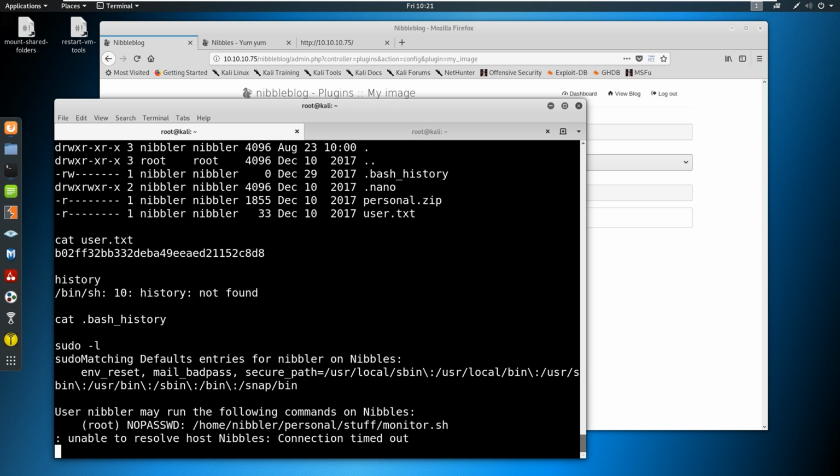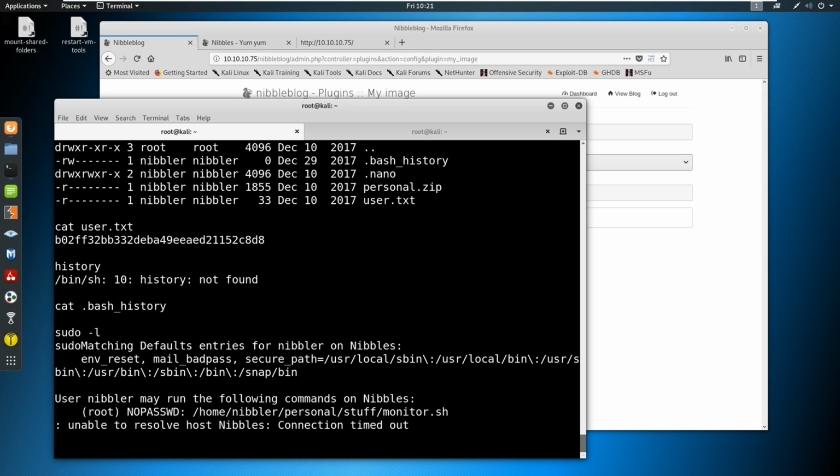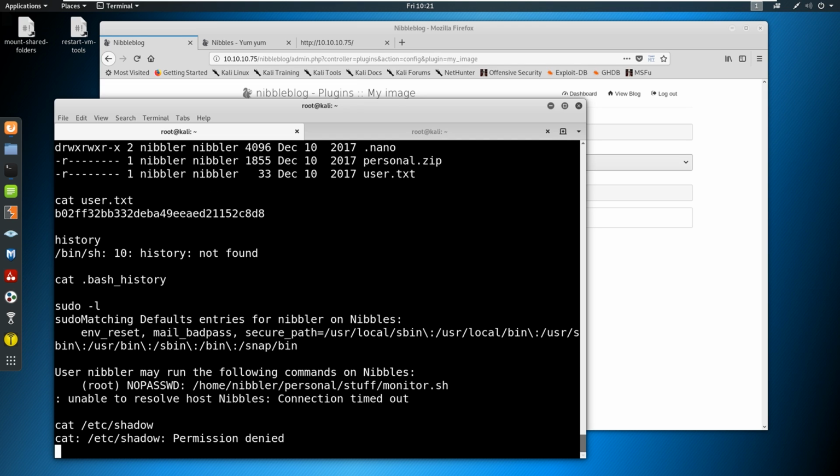But here we're able to run a command without a password. So if we wanted to do something, for example, let's say cat /etc/shadow, we wanted to get a shadow file. Permission denied. Now we might be a member of the sudo group, right? And we could say sudo /etc/shadow or the sudoers. But we need to enter a password here. And we don't know the password.